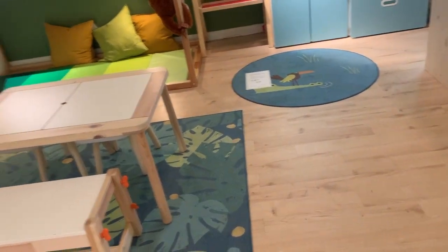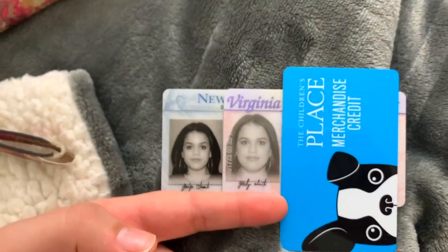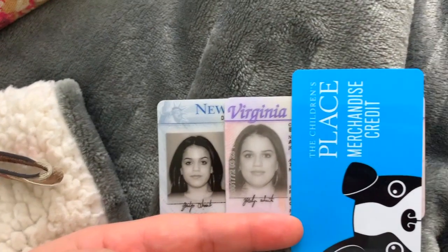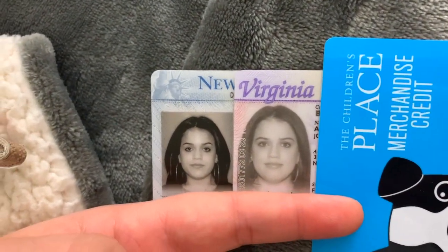Janice, come and see this. We just got home. We were at IKEA. Oh, I just got my new license. I renewed it here in this state. And my old license is from when I was 16 years old. The picture difference is huge. That is my New York license from when I was 16 years old. And this is my new license, 24 years old.